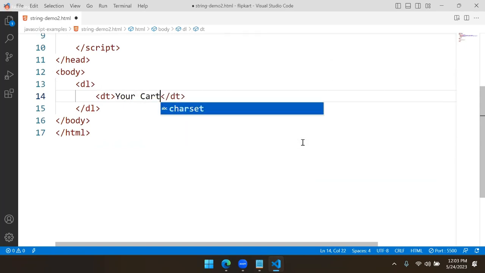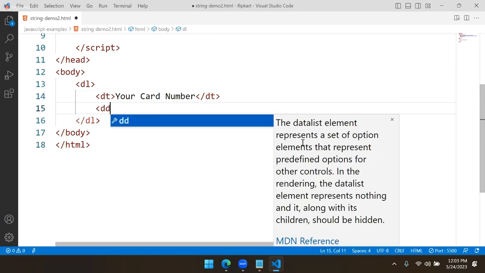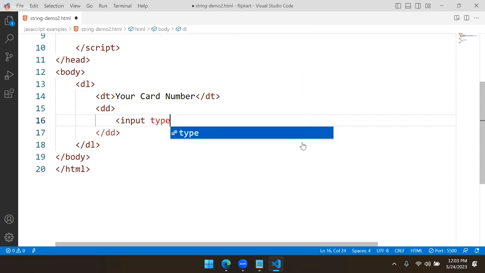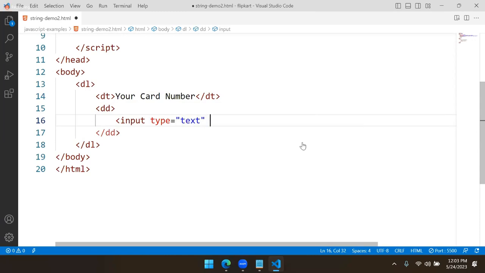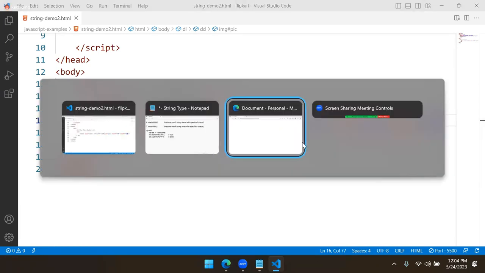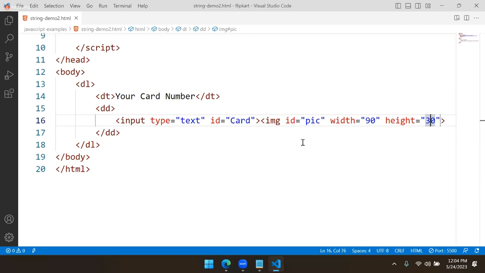Your card number. And we have a datalist definition. Input type is equal to text, ID is equal to card. We have an image here. ID is equal to pic. So width is 150, height is some 30. We have an image, it's a very huge image.